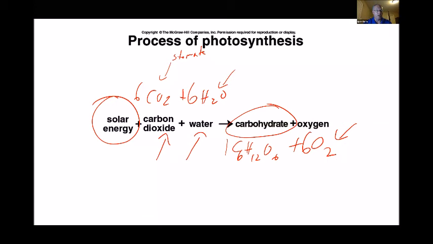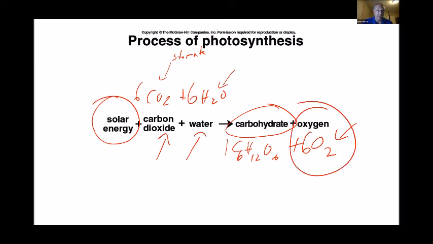Well, that's sort of true, but the best answer is that plants do both. Plants make the carbohydrate through photosynthesis, and they store it. And then when they need to use it, they break down the carbohydrate and get the energy out through cell respiration, which means they do have to have some oxygen. Now, it turns out they make more than they use. So they're releasing extra oxygen out into the environment, but they're using some of that oxygen as well. Plants do both. They do photosynthesis and cell respiration.